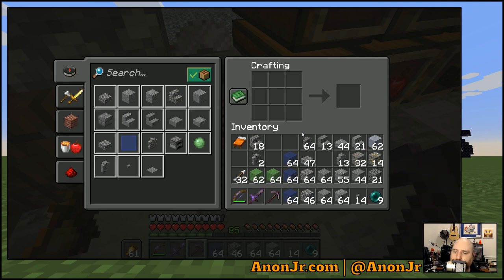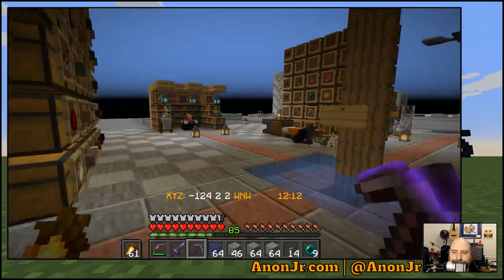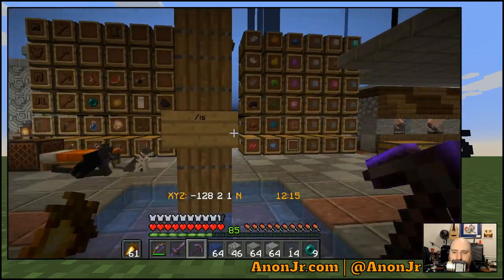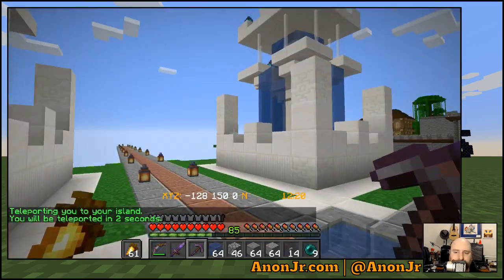So one round of trading gets me 3 stacks of blue stained glass. Back and forth, back and forth, back and forth.